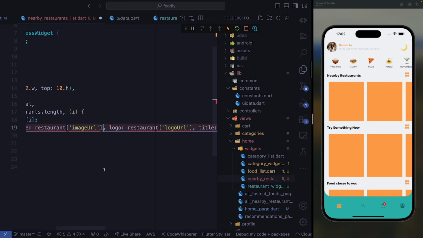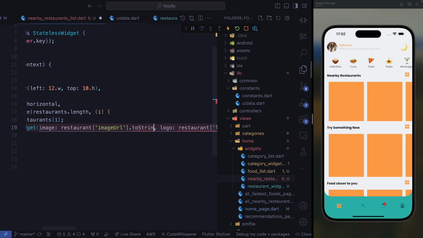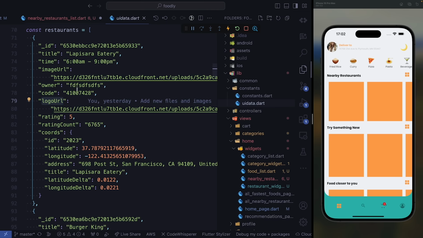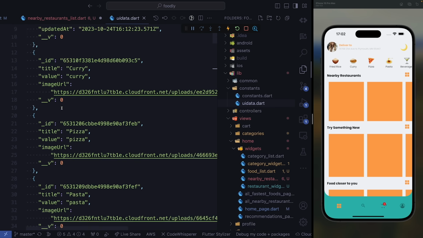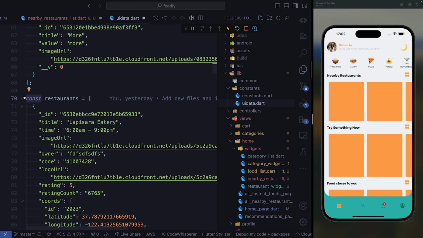Okay, to get rid of the error, let's see, if we make it to string, the error will go away, but that might increase the complexity of our code to begin with. So what we can do instead of having a const, we can just have a list dynamic, just like what we did with this list here. Okay, so instead of putting consts, let's make it a list dynamic. Restaurants is supposed to be list dynamic like that. Okay, we save.